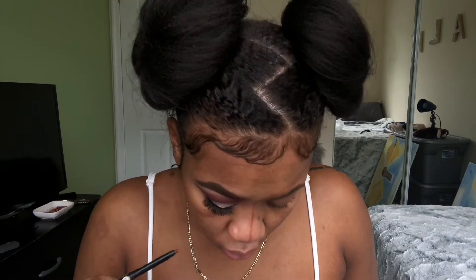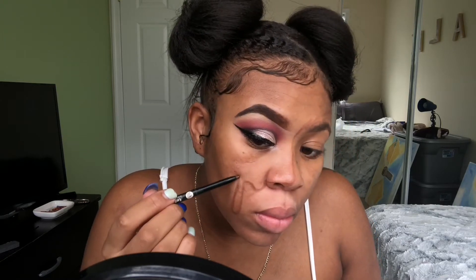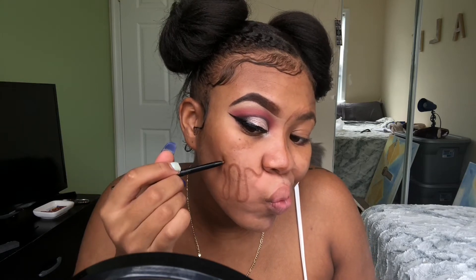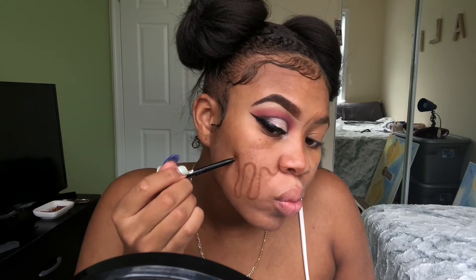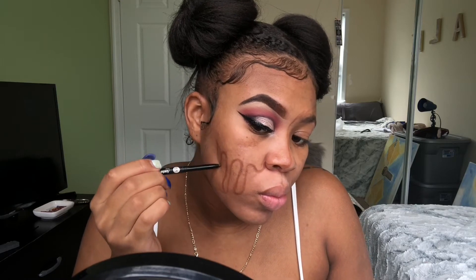I left all the parts where I messed up in here — I messed up a lot because I couldn't really get the shape down. That's why it's better to use a white liner. The brown wasn't a big deal because it wiped off real easy, but you just want to use something that wipes off your face simply, so if you make any mistakes you can just wipe it off.